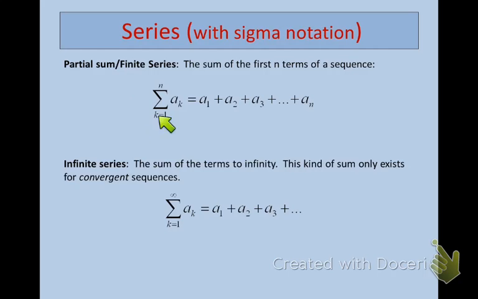Now, this stuff in front that I've written is called sigma notation. We need to use this because if I wanted to add the first 1,000 terms, am I going to write the first 1,000 terms out and then add them? Probably not, right? So we can condense that writing by instead writing this, where you say, hey, I've got this sequence defined by a sub k, and normally I'm putting a sub k here because I don't want to define a specific sequence, but we would put our explicit formula in here for the sequence. That's what goes here, the explicit formula.